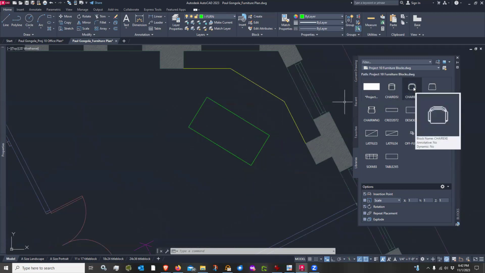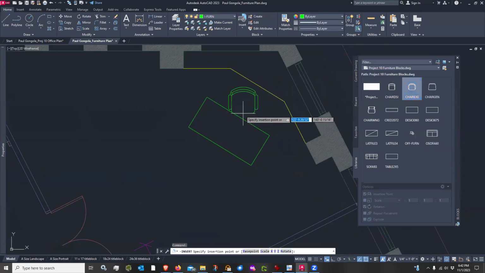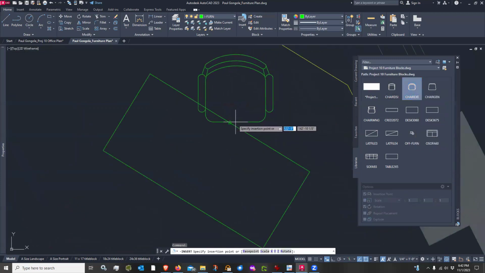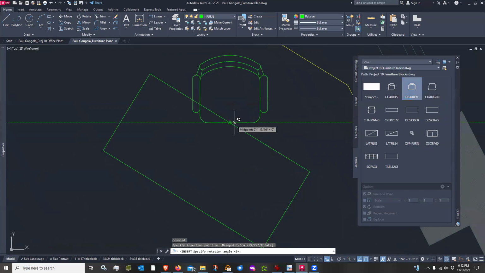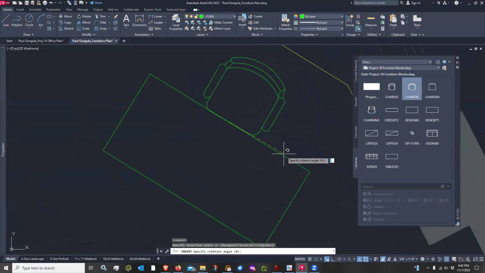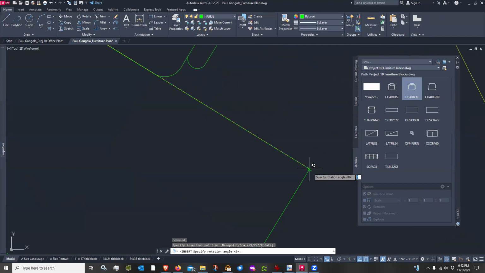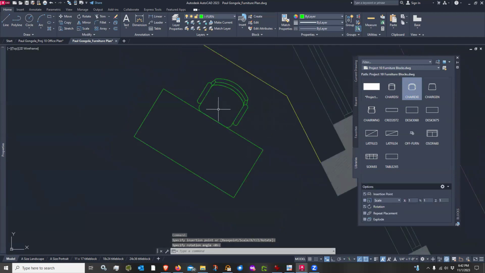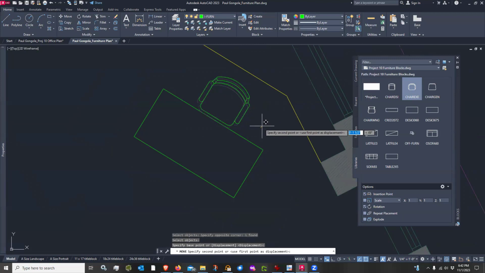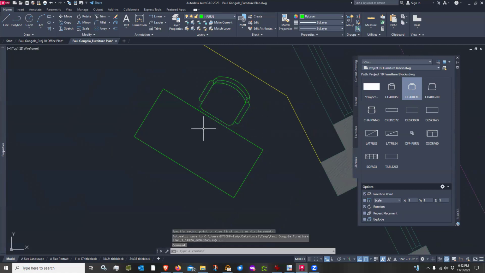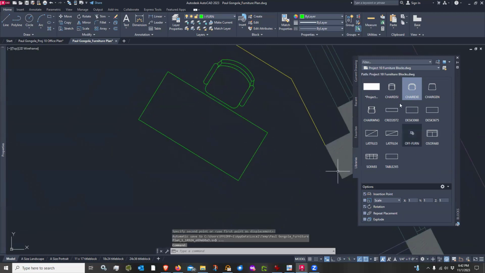I'm going to use this executive chair here. And the same thing, I'm going to start right at the midpoint, and then I will snap somewhere along this line. I'll just snap right here, right to this endpoint. And it rotated that desk chair exactly so it's parallel with my desk. It's really nice. And then I'm just going to bring this back just a little bit. I generally like to leave a little bit of space there.